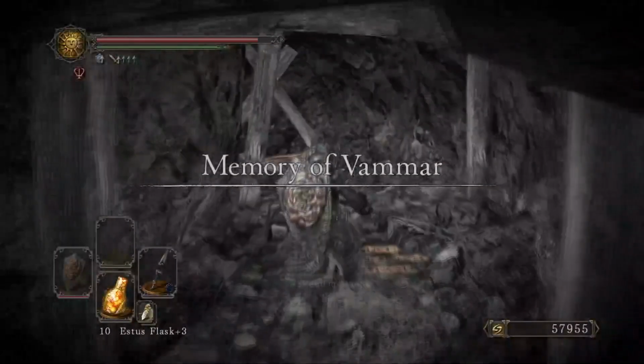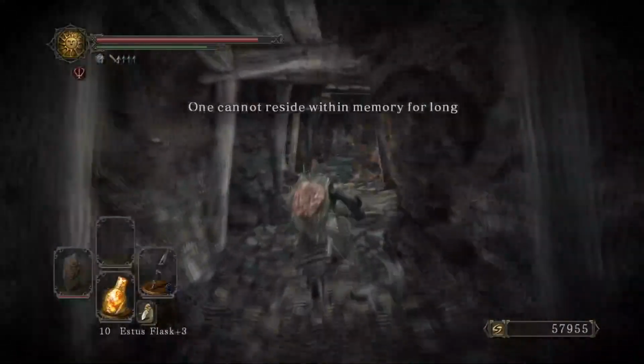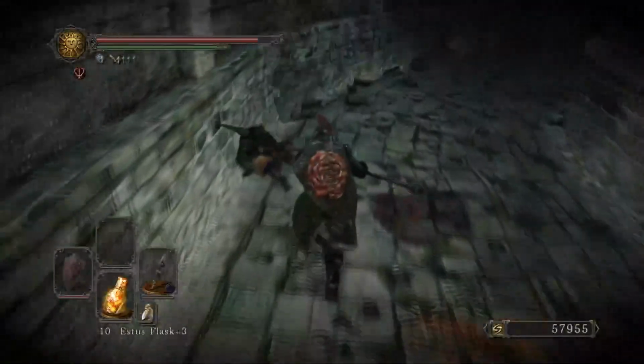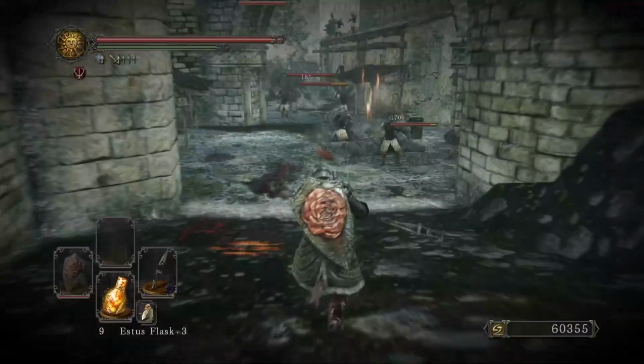The next giant we'll be exploring is the one that is being assaulted by the 2 hollows, which brings us into the memory of Vimar. We spawn inside of a mine, heading down until we enter this small room, and after talking to a dying NPC here, we enter another hallway, and a giant busts through the wall, making a path to the outside. On the outside are a few more giants, and then a doorway out to another castle street filled with giants and soldiers.